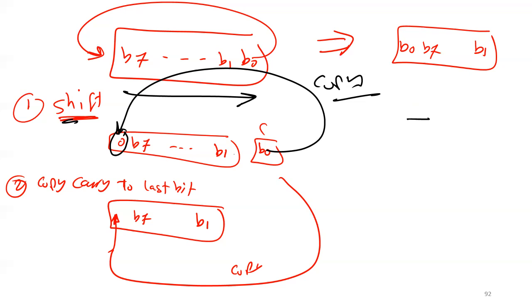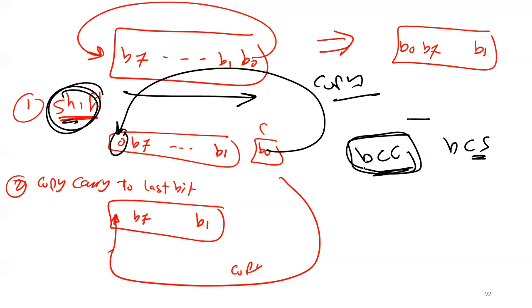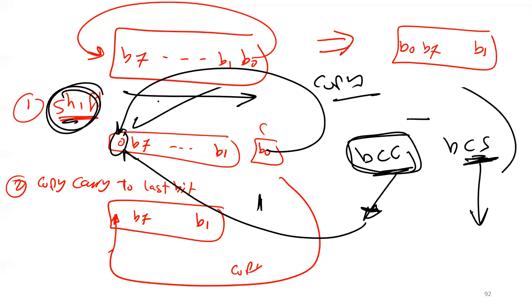But if you want to check the carry, you already have 2 instructions. Just use them. I think it's BCC, branch if carry is clear, and we have branch if carry is set. So after you shift, ask the carry. If the carry is clear, go somewhere to write 0 here. If the carry is set, go somewhere to write 1. I'm sorry, I said 1 twice. If the carry is clear, I'm going to write 0. If the carry is set, I'm going to write 1. And to write 0 or 1, I already explained it many times. How can you write 0 or 1 in one bit? Okay, any questions?